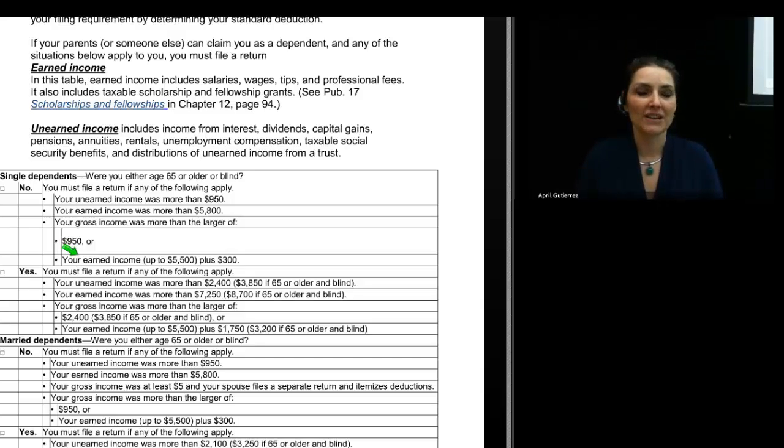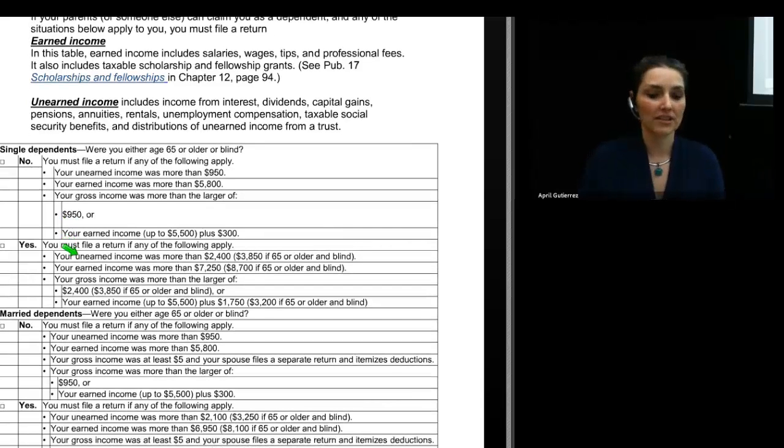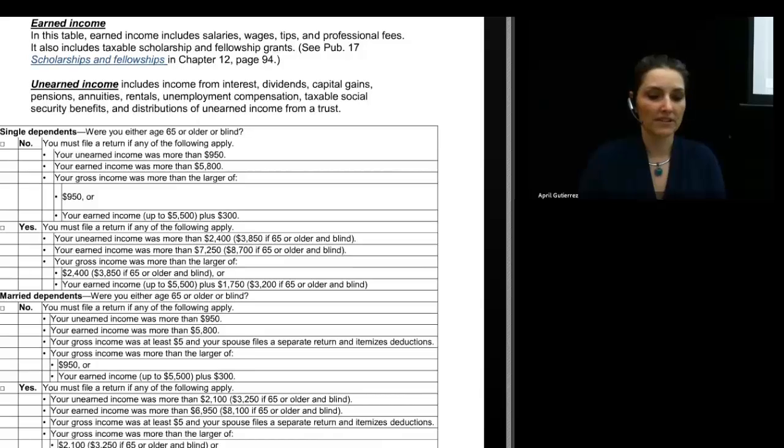You have a client who comes in and sits down across from you and they say, yeah, I need to know if I need to file my tax return. You should be able to answer that question. Do you need to file or not? So you've got a client and he's got a kid that got a job over summer. The kid's 16 years old, got a job over summer, and the client asks you, does my child need to file? Well, you need to know the rules for filing requirements to answer that question. So let's move on and see what else this has to say.